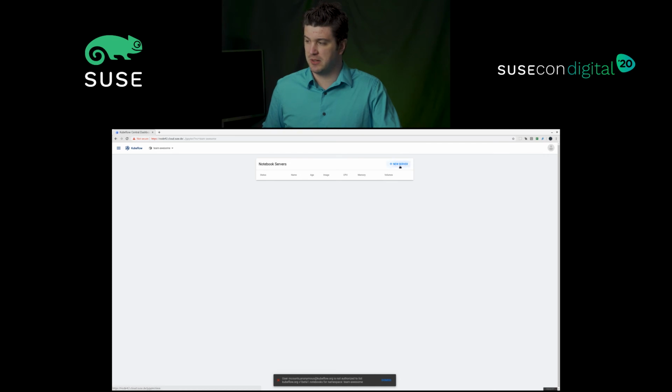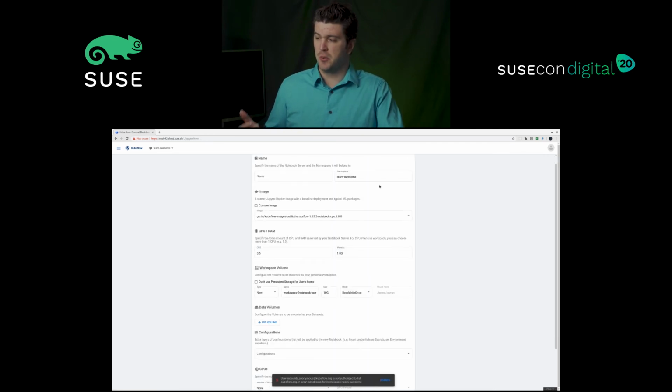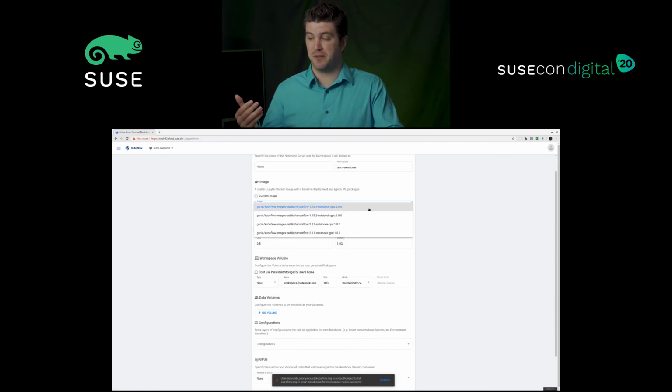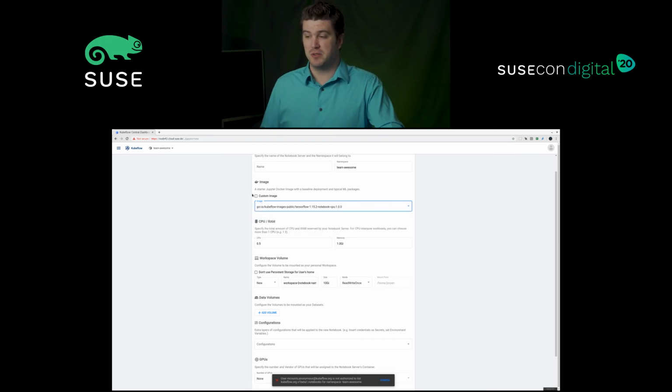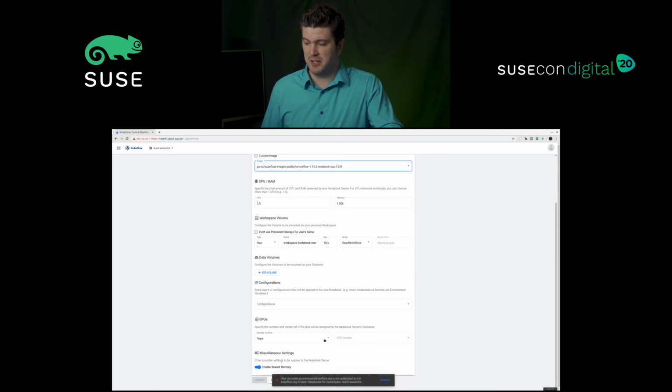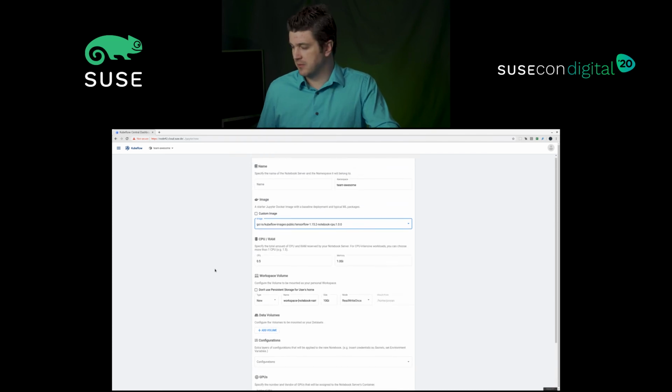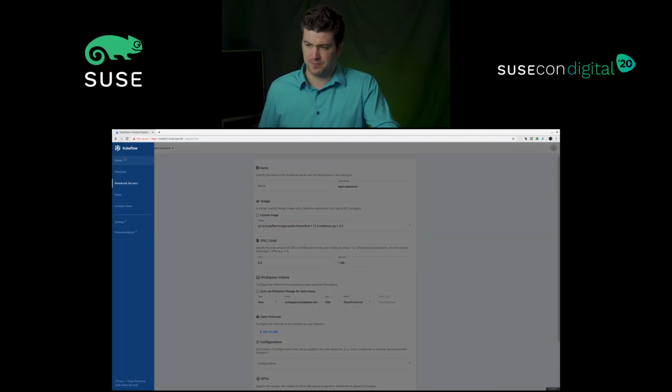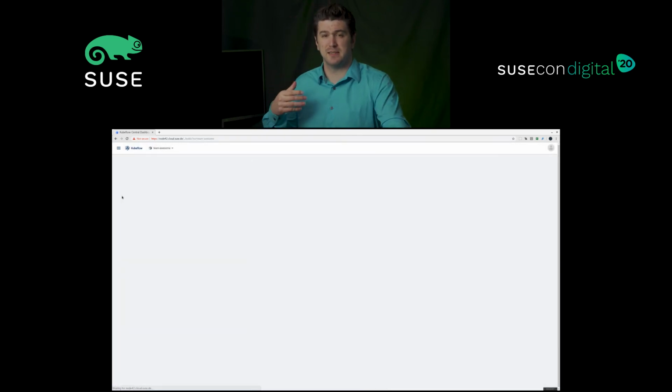And you can just click here, create a new server. When you're creating a new server, you can create it from a bunch of different images. You can even use a custom image if you have a custom image that you want to use. These are just some of the default ones. You can set the resources for your image, and you can even attach GPUs to it so that it has resources to use.